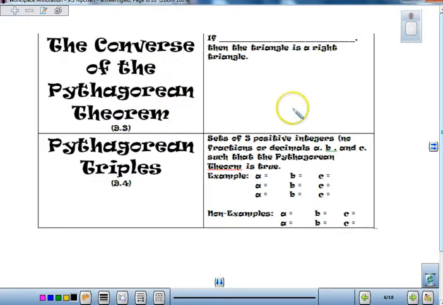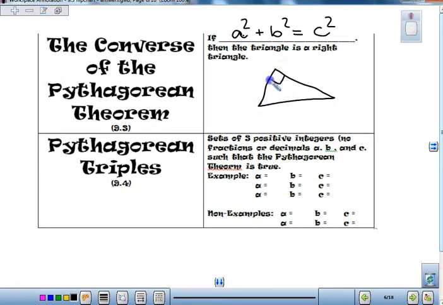So what is the converse of the Pythagorean theorem saying? It's just saying that if a squared plus b squared is equal to c squared, then, when we are looking at this, the two shorter sides of our right triangle equal the longer side squared. And again, you'll see that I have this picture in your notes. I know my right triangle is not coming out too great here. The question says if you have a 5-inch side and a 6-inch side of a right triangle, and down here we have 8 inches, could this be a right triangle?